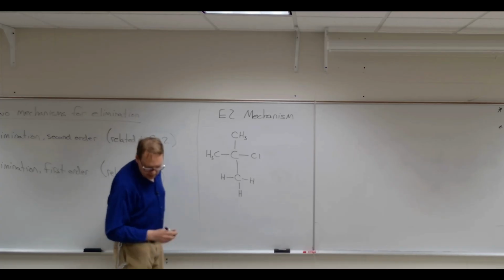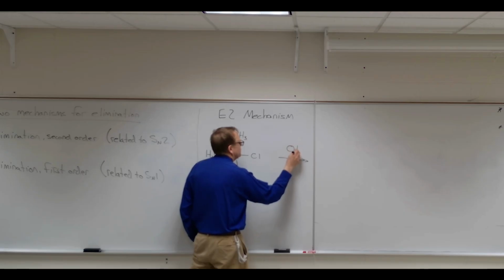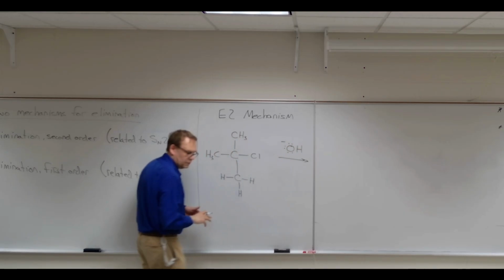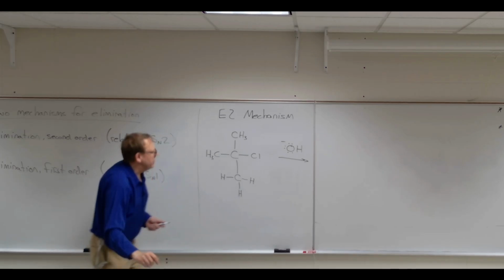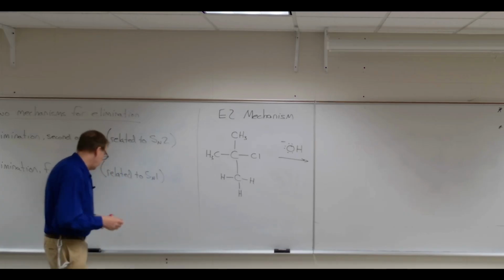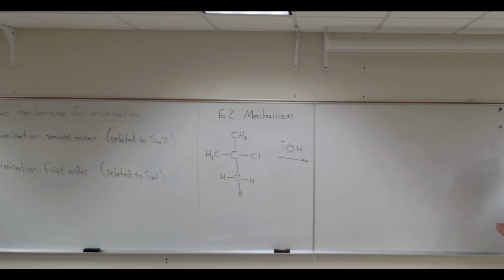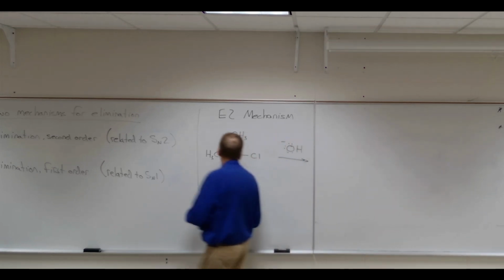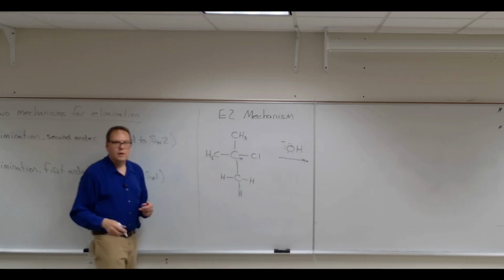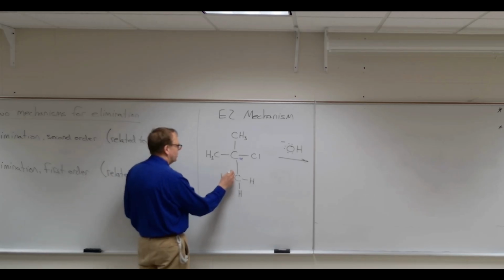And then I'm going to put a base in here. So the base that I'm going to use is going to be hydroxide, OH minus. And what we should do first is use some of the skills we learned last time to predict elimination reaction products. Find the leaving group, identify the alpha position, and then identify beta positions. So the chlorine is here, so that's the alpha position. The beta positions are all those carbons that are attached to it. And so we've got a beta position here. I'll call it beta.